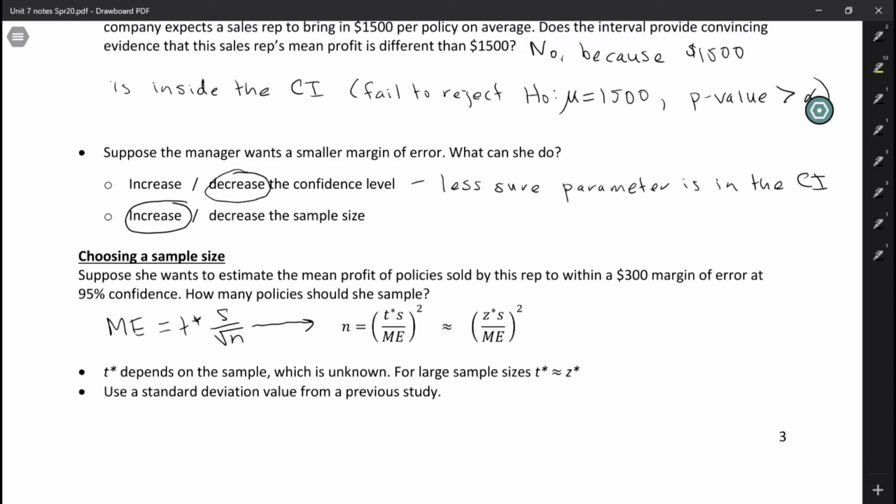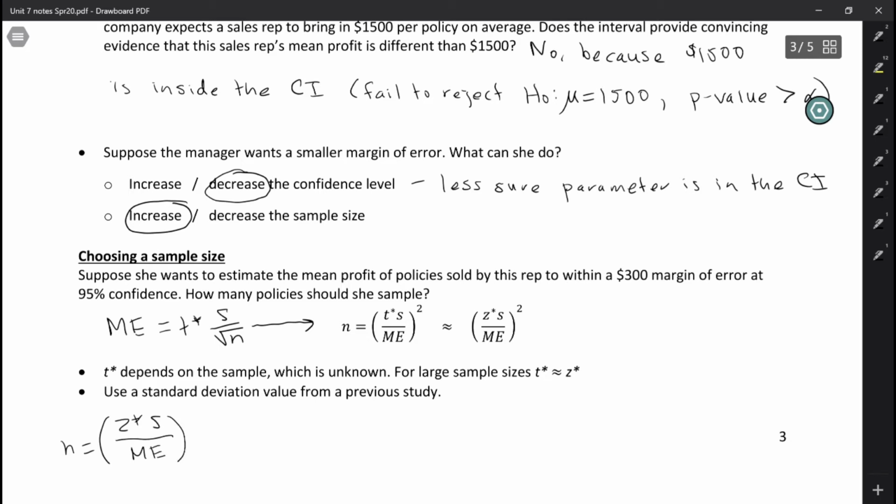Another problem is that we don't actually know the standard deviation, because this would be done before the study is conducted. So you would need some kind of prior value. In this case, we're going to use that previous number, that 300 from the previous study, as a pilot study. This will give us some idea of the standard deviation, and it allows us to estimate from that.